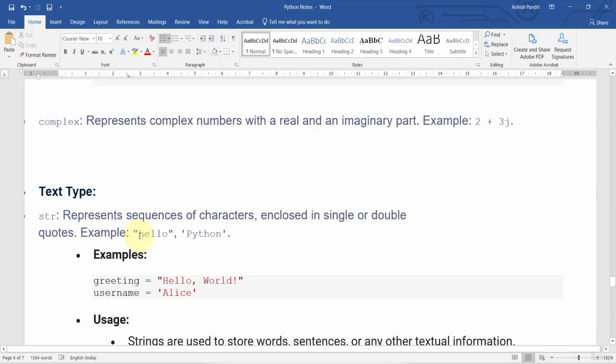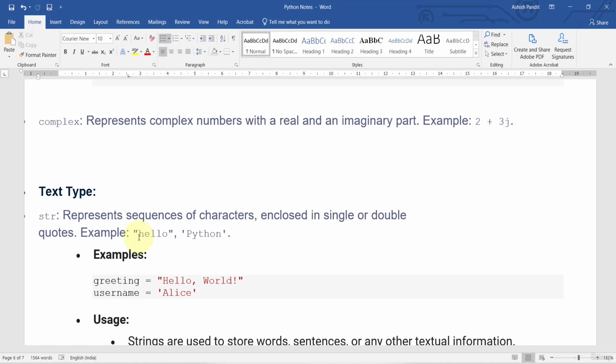Another type of data is the text data type. Now what is the text data type? In the text data type we have the string data type. A string represents a sequence of characters enclosed in single or double quotes. For example, in double quotes hello, in single quotes Python.